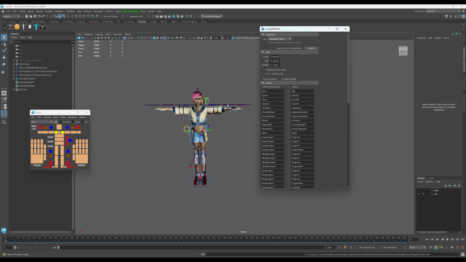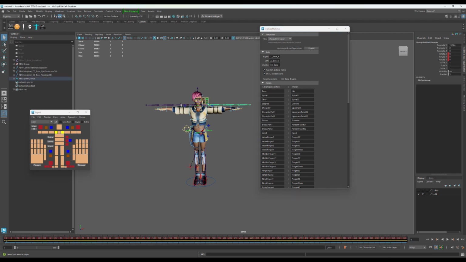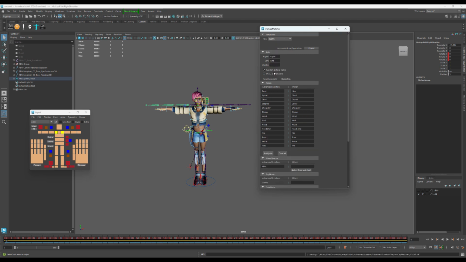And the right-hand side, where it says other, is looking for your mocap skeleton. In the templates, you will see a bunch of different presets for Character Creator, Mixamo, MotionBuilder, and if you're lucky, one of them will fit perfectly with your mocap rig. Most of the time, I tend to find it doesn't, and I'll just go and create my own custom template.